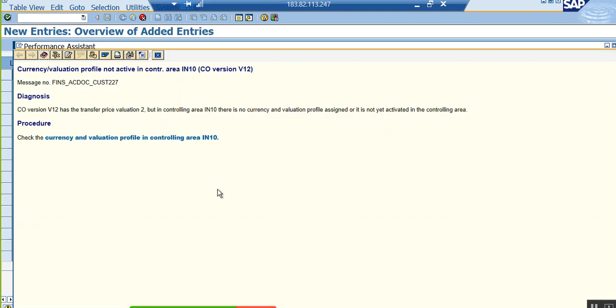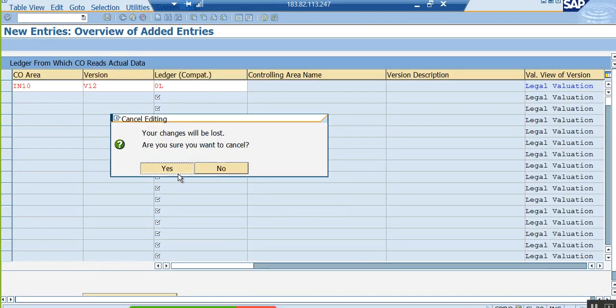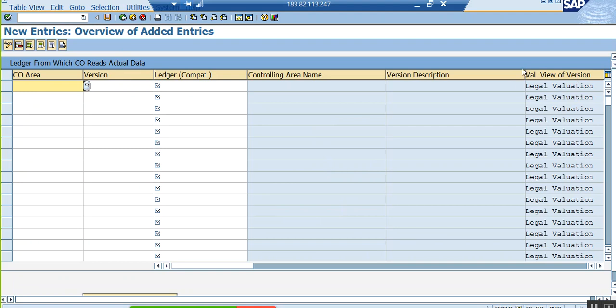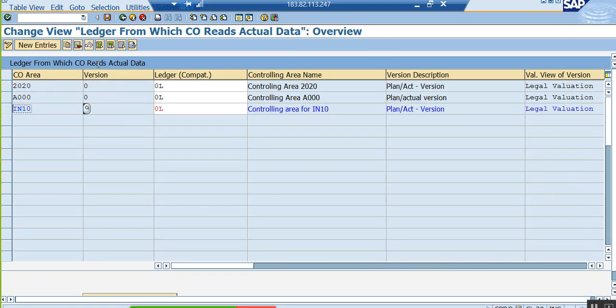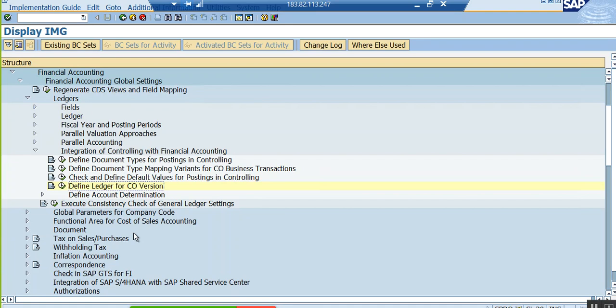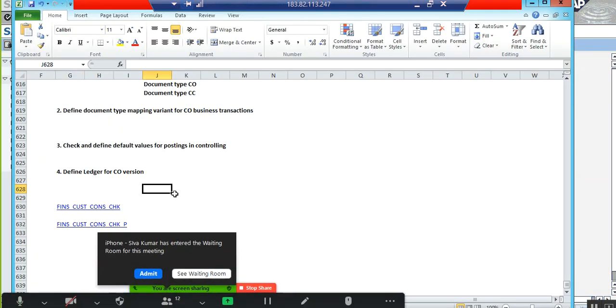Company and valuation profile is not active. So that means until unless we activate, we cannot assign it here. Otherwise, because once activated, only then can the system change automatically for this profit center valuation, because we cannot input. So once we activate, then only we can do it. Otherwise, we cannot do.